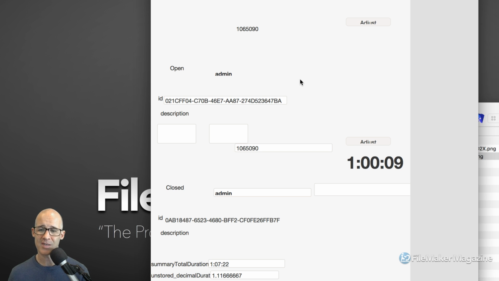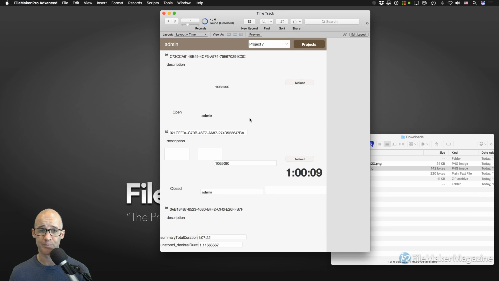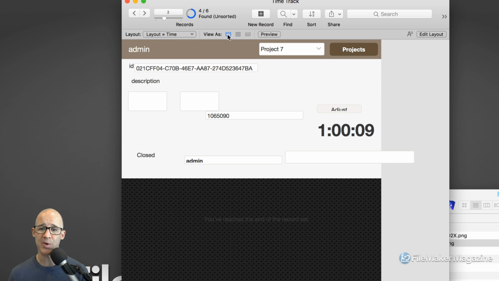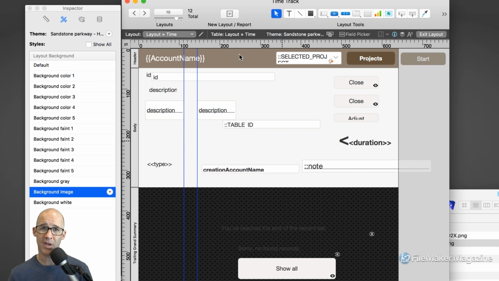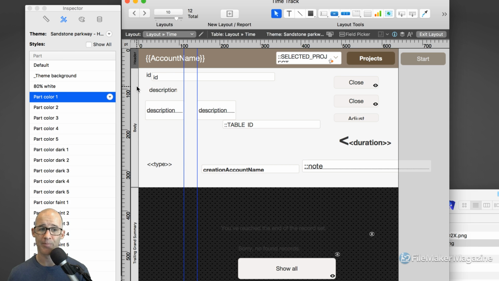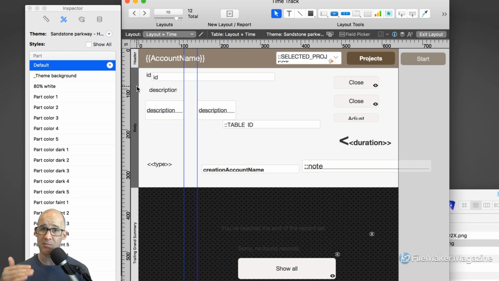So I'm going to have to decide, how am I going to present this to a user such that they really only see either one record or one UI. So what I have is I have the opportunity here to switch between the views. And when we go into layout mode, we can see that what we have is when we go into form view, as we talked about in the previous video, all layout parts display. The top and bottom navigation, they are the only two parts that stay fixed at 100%.